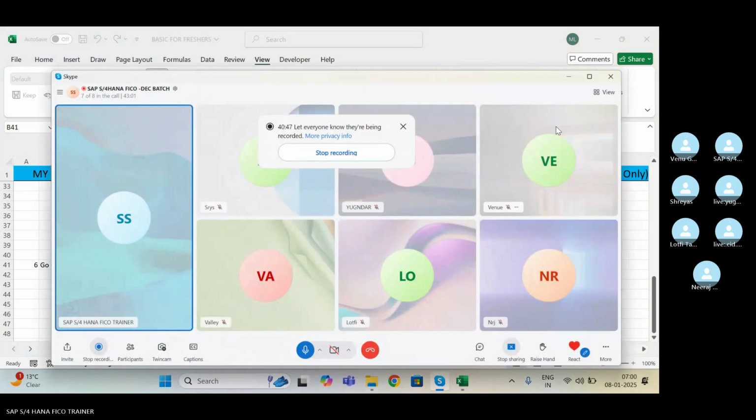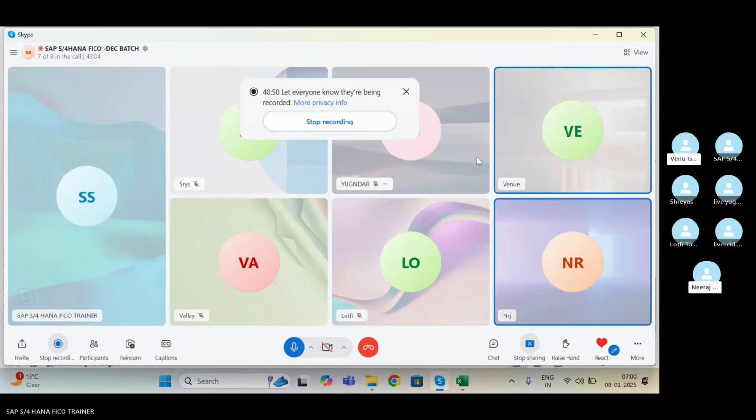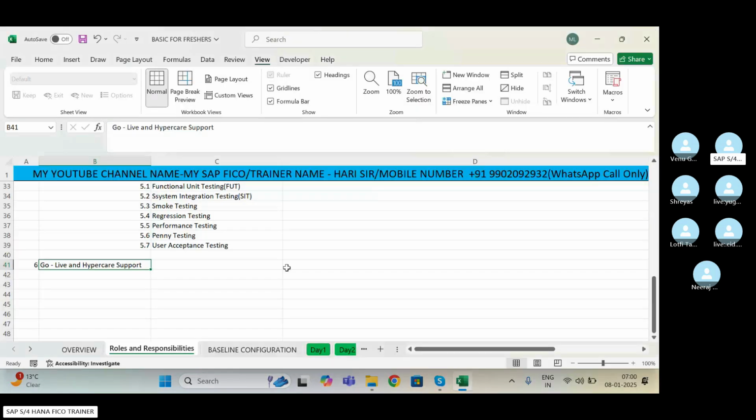Yes, sir. And before that, you'll be given training on what ticketing tool the client will use, and they will create certain groups. Let's say for finance, they'll create one group, and then they will tell that all tickets will get assigned to this finance group followed by your name, and they will also decide out of your finance team who will be monitoring in the daytime, who will be monitoring in the night time.